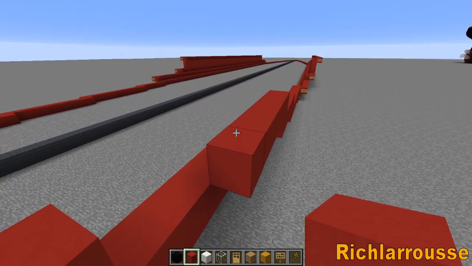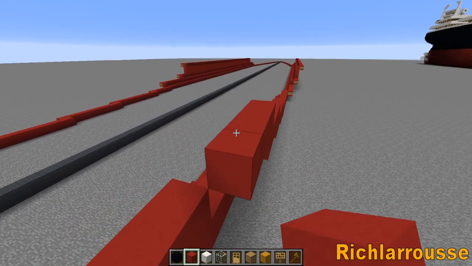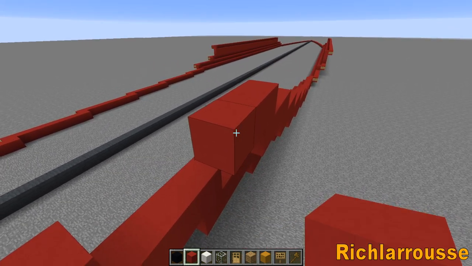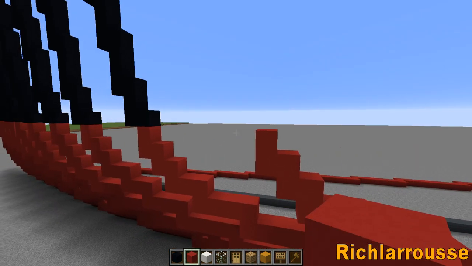And then 5, 1, 2, 3, 4, 5. And then 2 rows of 4, 1, 2, 3, 4, 1, 2, 3, 4. And then 3, 1, 2, 3. 2 rows of 2, 1, 2, 1, 2, and then 1, like that, to make sure it's the same height.